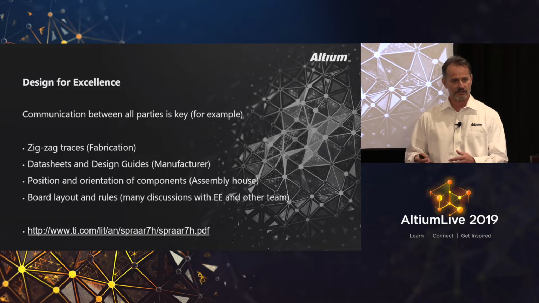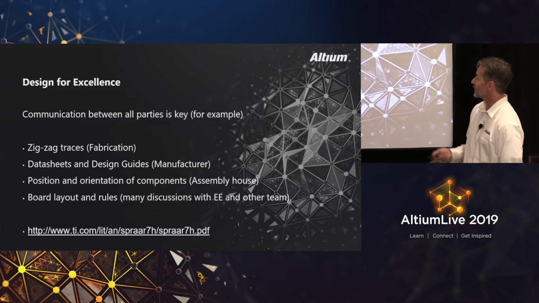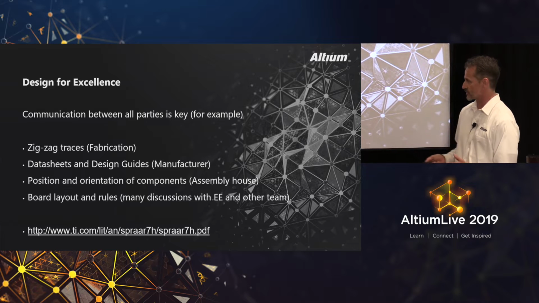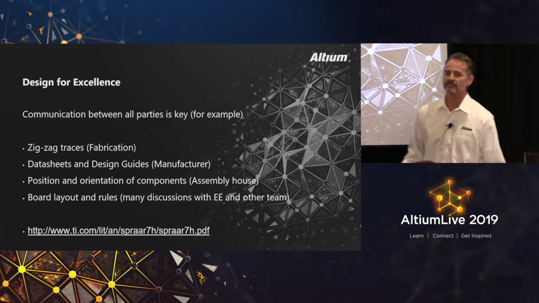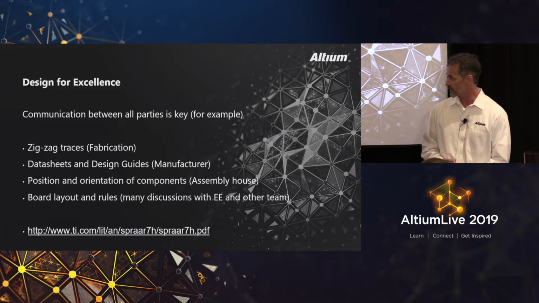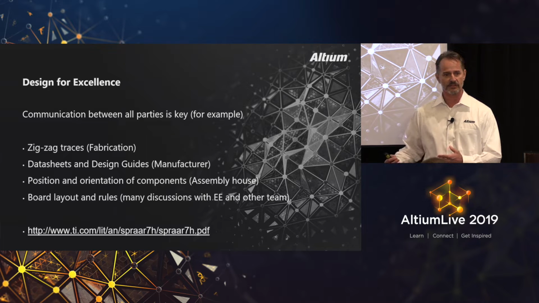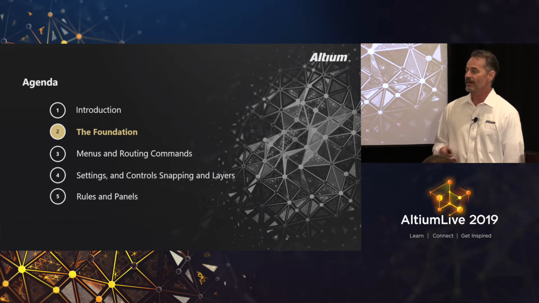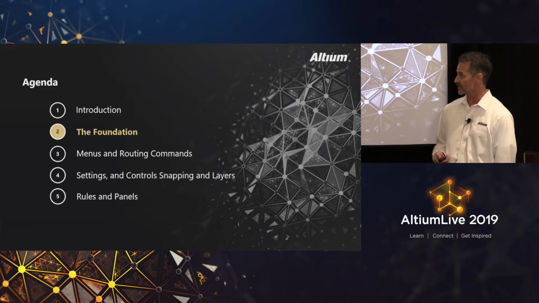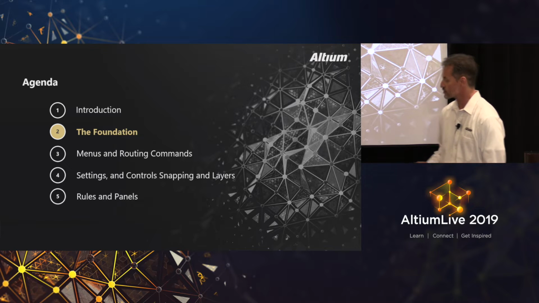Early on, get your rules defined in the schematic, and make sure you get all the rules and everything set up. I put this link down here at the bottom for TI. It's going to talk about some nice design techniques for high speed. But if you're using PCIe or other types of technology, every technology will have its own style of routing techniques and widths and clearances. So you want to make sure you check the individual data sheets.